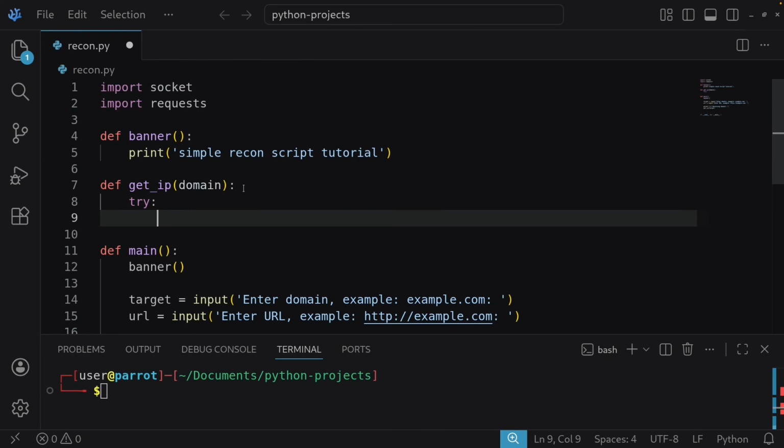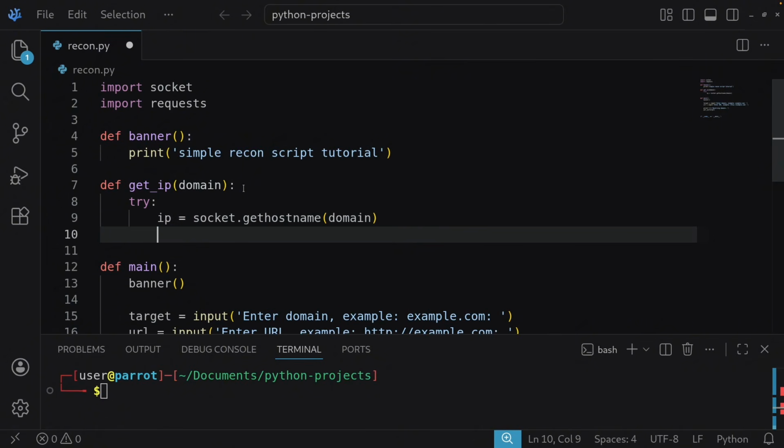It's similar to the if statement, but it's a better way of structuring the code as well. So we could say IP is equal to socket.gethostname, and then we just say domain, right? That's the domain, and we can say print, plus IP address, and then pass in the IP.